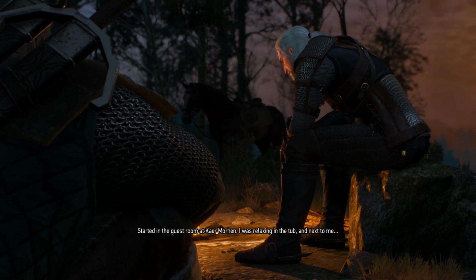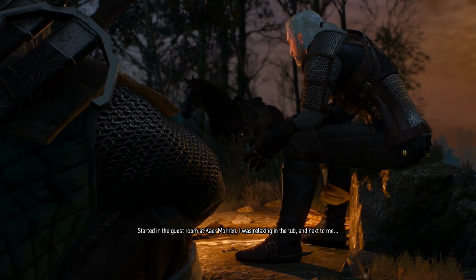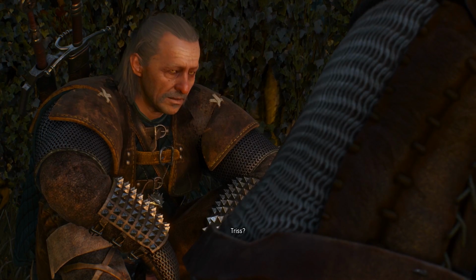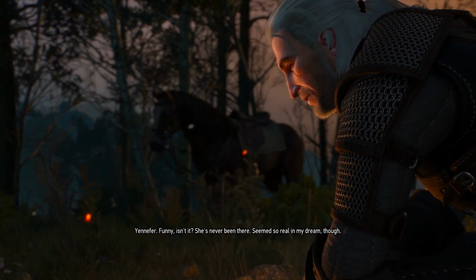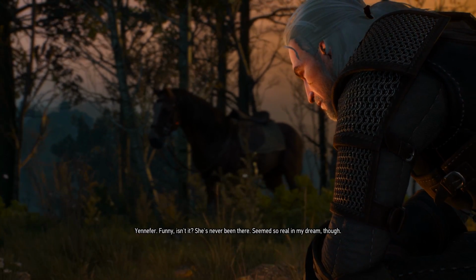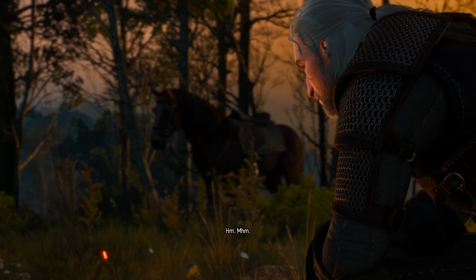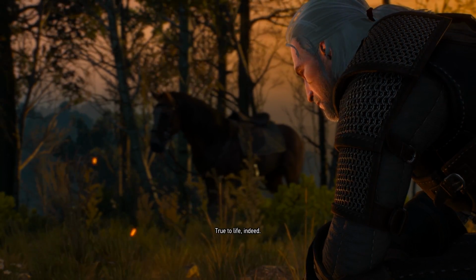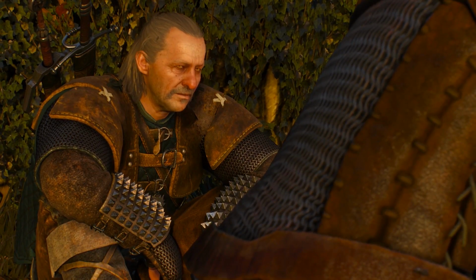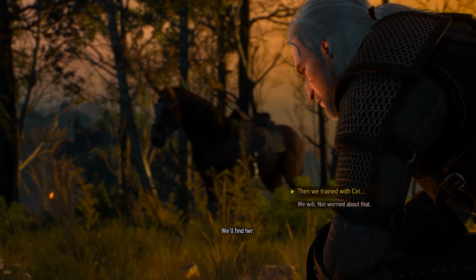Started in the guest room at Kaer Morhen. I was relaxing in a tub, and next to me... Triss? Yennefer. Funny, isn't it? She's never been there. Seemed so real in my dream, though. Was she nagging you about something? True to life, indeed. We'll find her. Dawn is here.